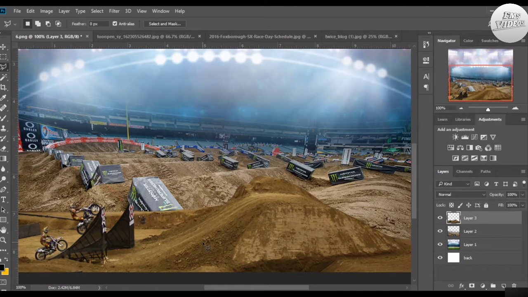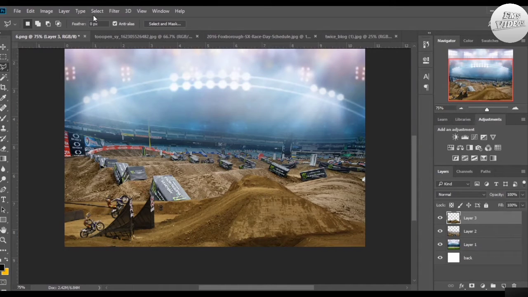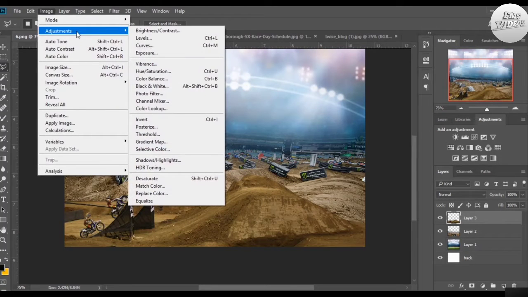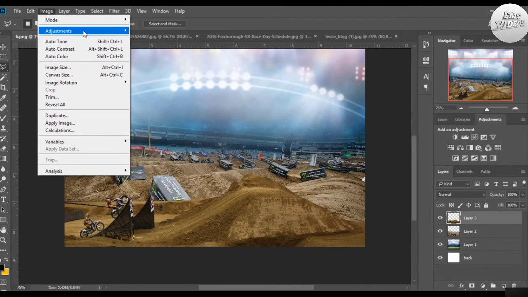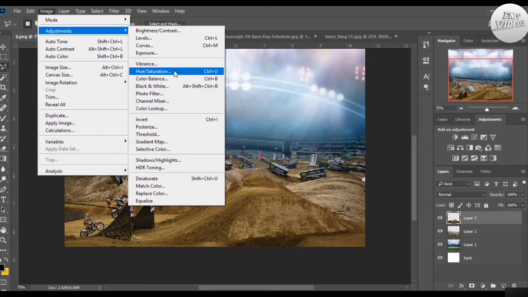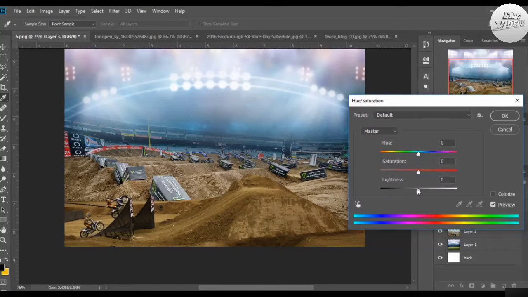Now as you see, this is the background. As this shape color, as you notice, the colors are different. So I will try to make them look the same. I go to image adjustments, hue saturation, and I adjust the settings like this.